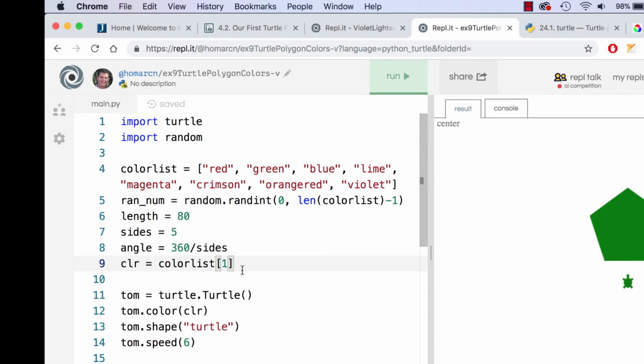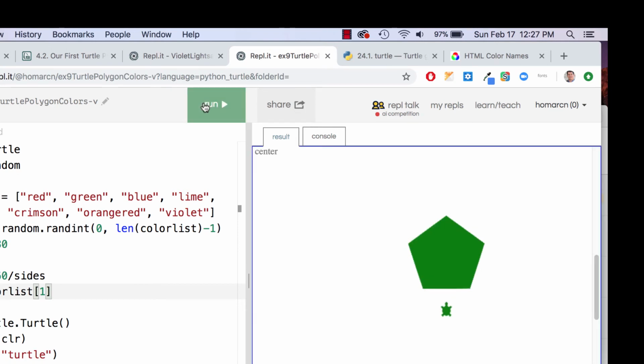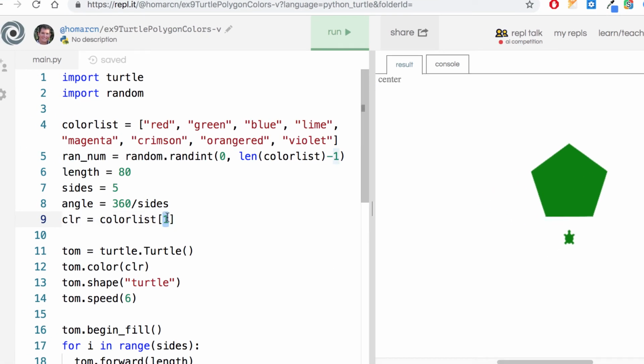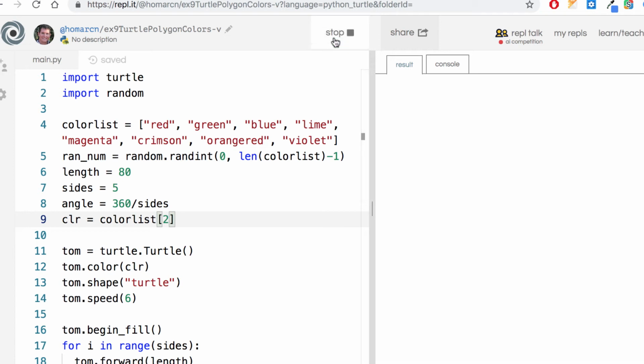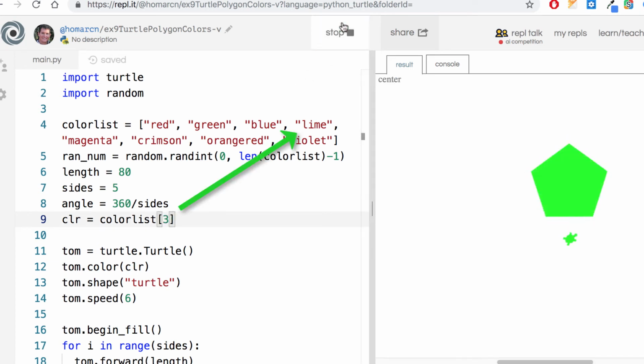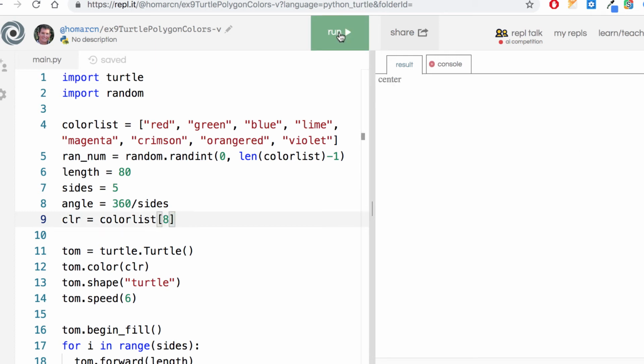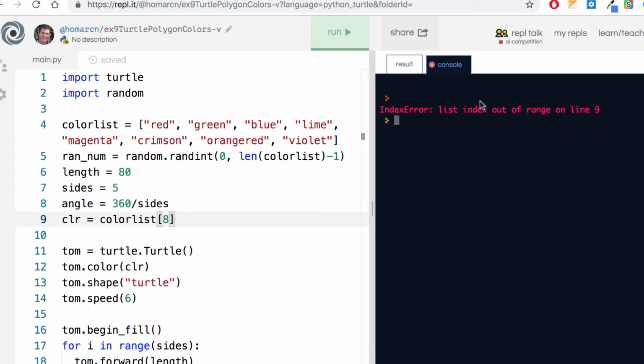So if I ran this thing right now, it should stay green, assuming I didn't do anything wrong, and it's still green. So if I did 2, it should be blue, and if I did 3, it should be lime, and you get the idea here. And if I did 8, let's say it was length of the color list, and this thing comes out to 8. If I put 8 in here, it's probably going to come out as black because it won't find that color, or you'll get an error. And there, out of range. So there's no 8 in there. So if you did 7, that'll be in range. That's why we have that -1 there.